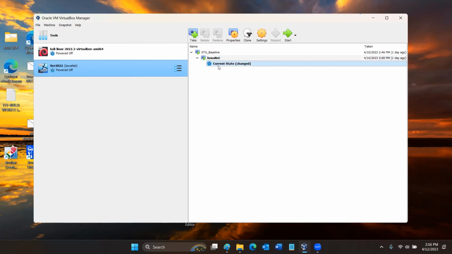I can't delete the current state. When I shut down on Monday, I was in a bit of a scramble and I didn't take another snapshot, which means there were changes after Iowa Net. So what I can do is delete this. I'm going to do that because I don't need Iowa anymore.